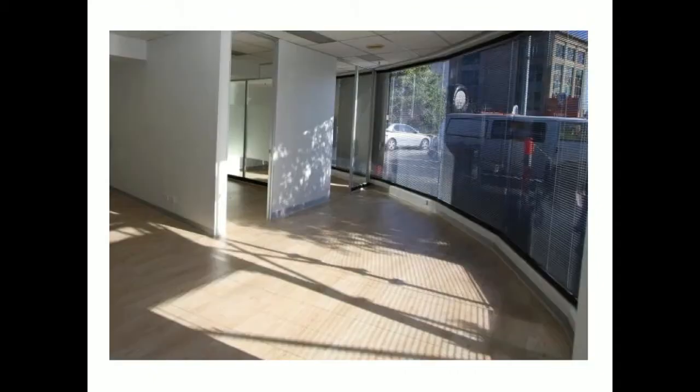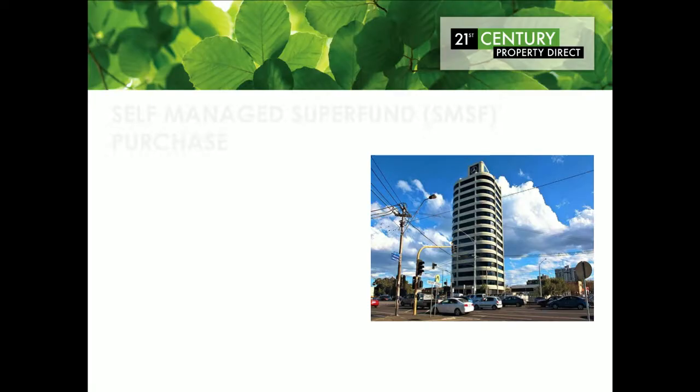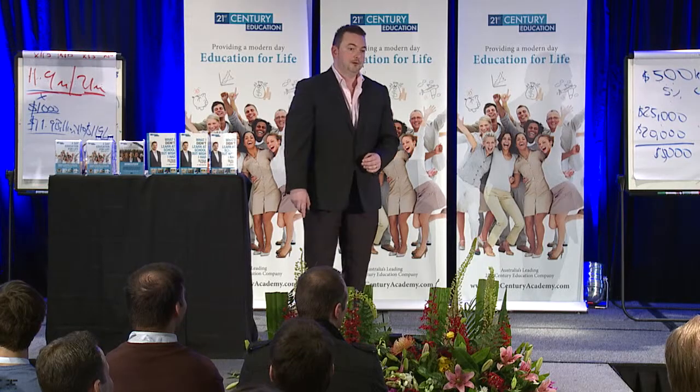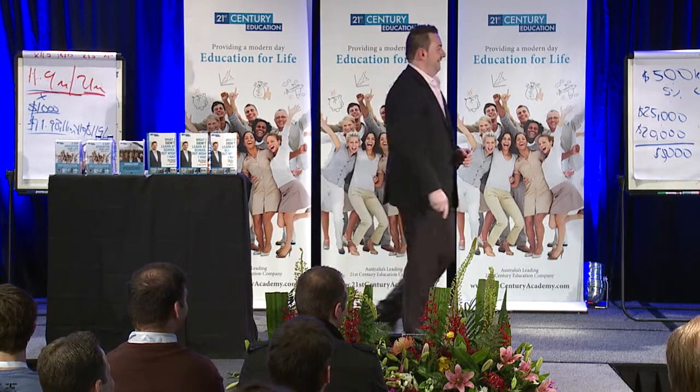That's our actual head office. So if you ever come to visit us in the office, that's where we are. That's what it looked like beforehand. Lovely colour, yellow and blue carpets. So if you're in a mental hospital, you really like those colours. Being an agent, I did a reno and I polished the floorboards and painted it white, which now looks normal. So this was a purchase for $250, and by the way, that currently is up for lease. So if anyone wants to lease that property from me, come and see me later on.